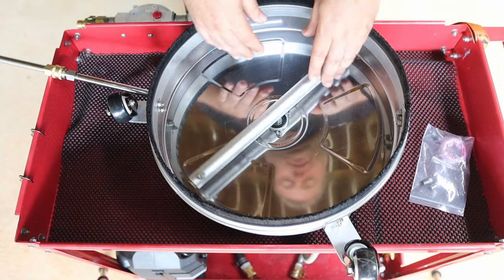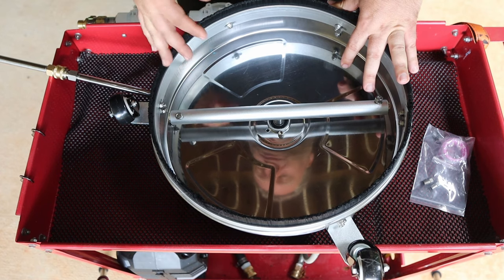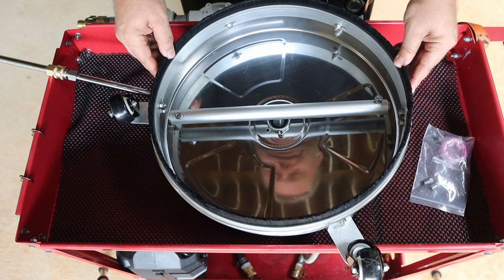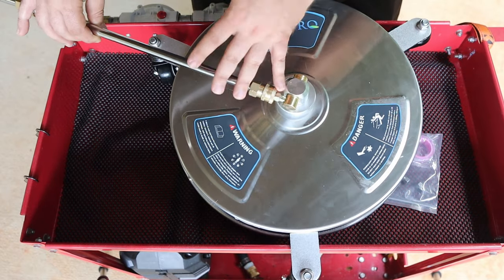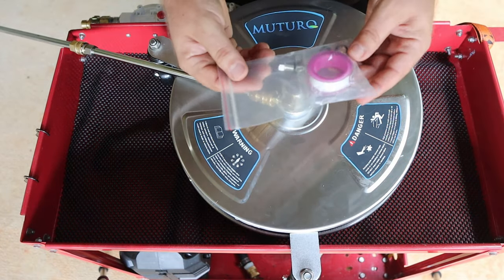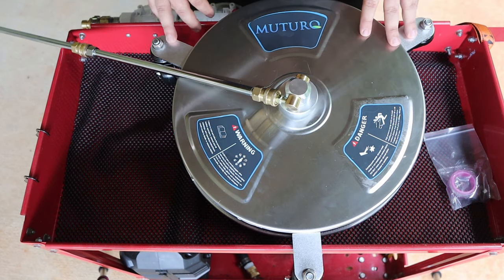I haven't used it yet, so we're gonna have to find out. But just from a feel, everything seems tightened down right. There doesn't seem to be any loose or weak points that I can see. The whole unit came like this in the box, already put together. The only thing that wasn't put together was just the extensions and the extra pieces. So let's go try this out. You're gonna find out just as quickly as I am how well this does.